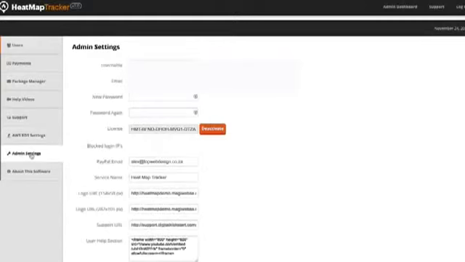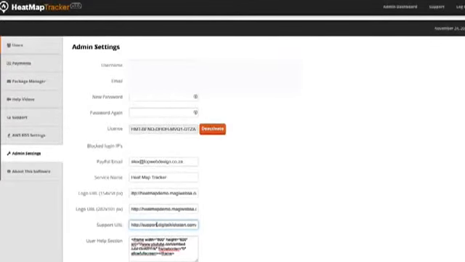Then you also have administrative settings. This is where you put in your PayPal email address. You can put in your logo, so it can be completely white labeled for your own company. Obviously it's installed on your server, so you can put it anywhere on your server that you want. This heat map tracker logo will be your business logo. Then you could also put in your own user help section. So maybe you have your own tutorials, your own training videos. You can change that, and you could also change the support URL. So everything is 100% white labeled for your business, and your clients won't see any instance of heat map tracker at all.